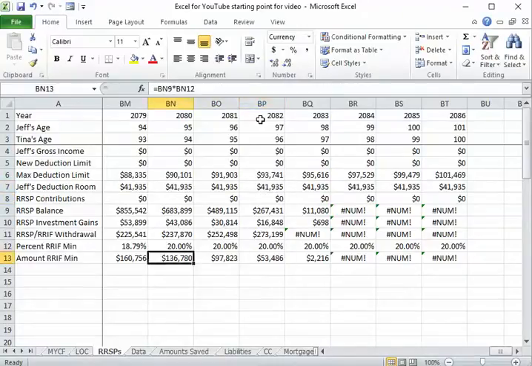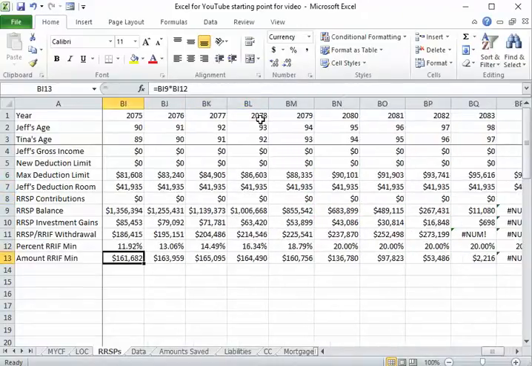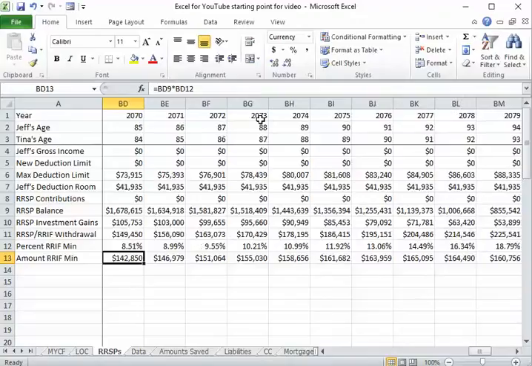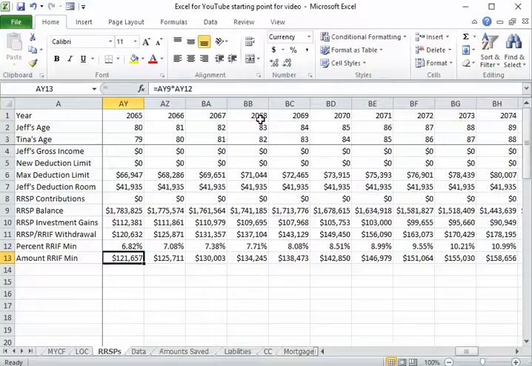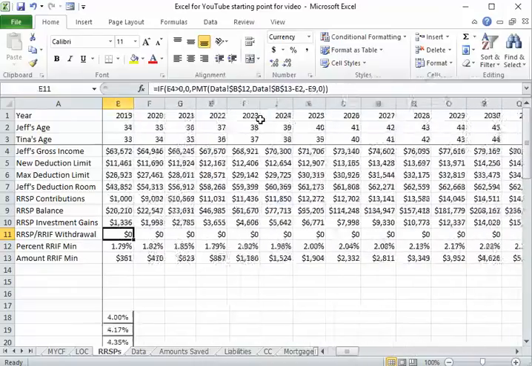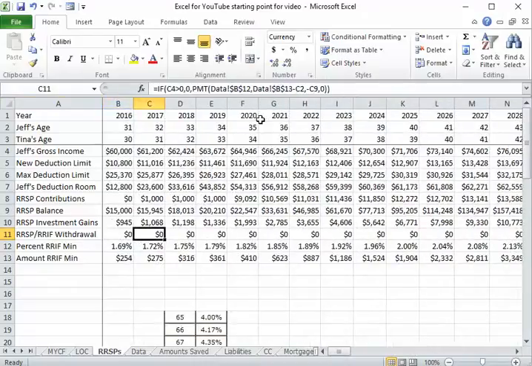And now I can see the years in which Jeff might not be meeting his RRIF minimum, although I think he's got it every year. I could just spot check it like this, but I can actually, oh, there's a year where we're over. So we know at age 80, Jeff's RRIF minimum is larger than his actual withdrawal. So I can actually get my formula to cooperate with this. And I'm going to go back to where I built the formula. And now I'm going to say, all right, we know that the amount in here has to be greater than this amount.